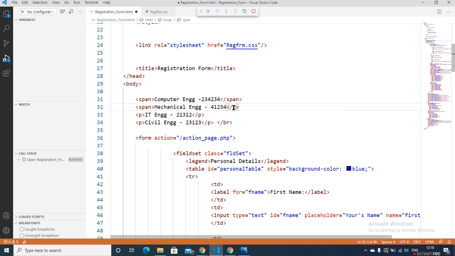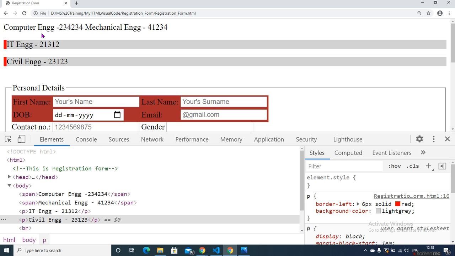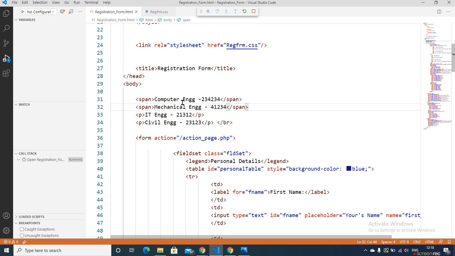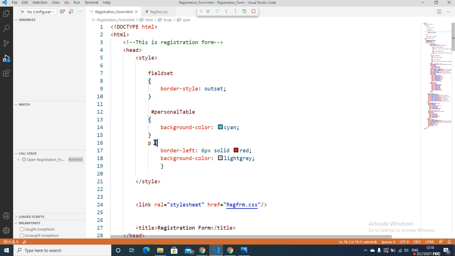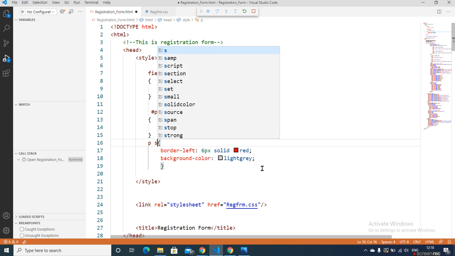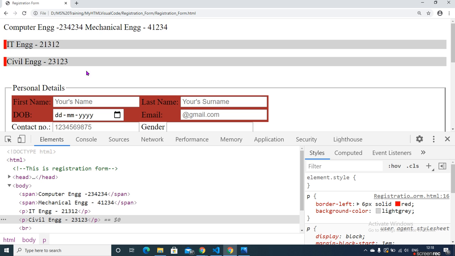See, if I give a span here, see now how it's looking in a single line. In a single line, the background is not visible because CSS is not added here. I just say span here and refresh it.